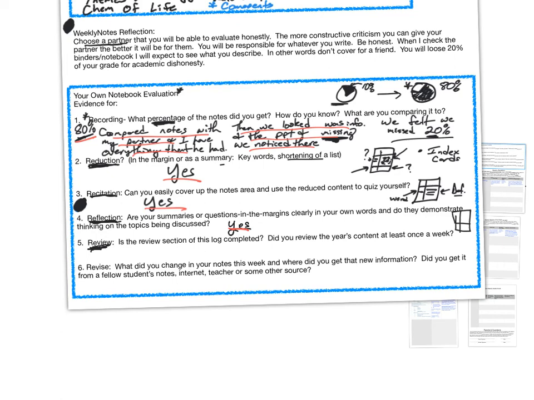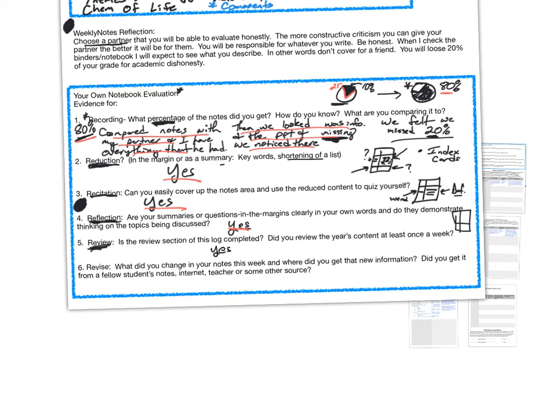If I think that you thought maybe you had 10%, I felt that you had closer to 25% or 30%, whatever it is, and you thought you had 80, or maybe I thought you had 90, whatever, we can have a conversation about how we might fine tune this process, so you can be reflective and honest with yourself, but also so you can prepare for these exams. All right. So is the review section of this log completed? And that's either going to be yes or no.